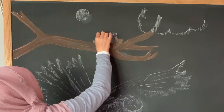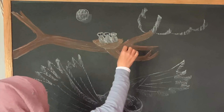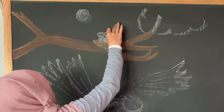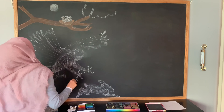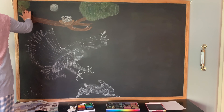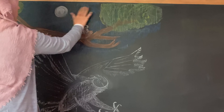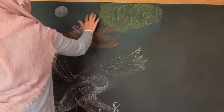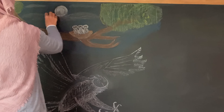I'm spending a lot of time working on those little owlets up there in the nest. It was actually a little bit challenging because when you're working with a really small space with chalks, it's hard to get a lot of detail. I'm doing my best to give those owls their quintessential large eyes. My son said it looks like they've got little eye masks or glasses on — that's fine by me. They look super cute in the end. I'm super happy with the way that night image comes together and how those little owl babies look in the nest, cozy and warm, watching their mama go after the rabbit running across the field at the bottom.